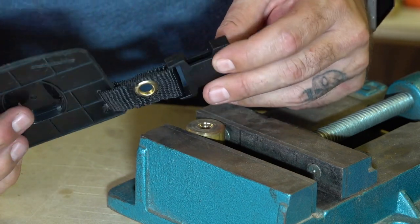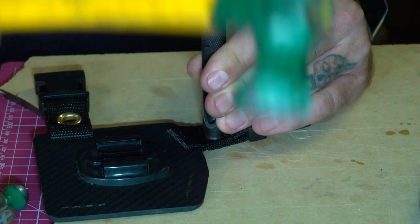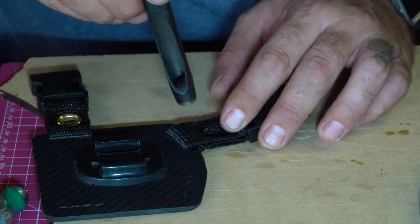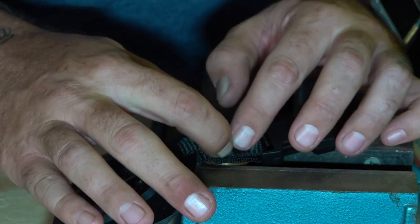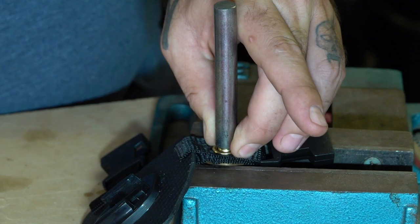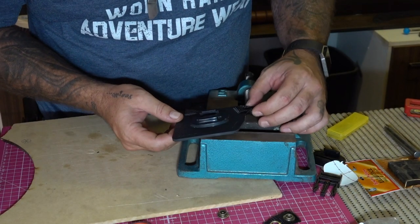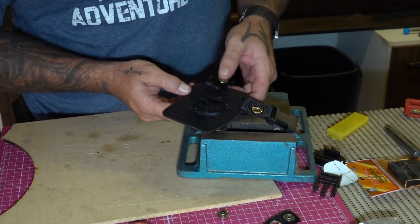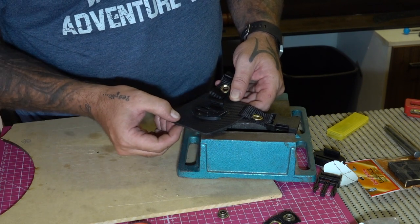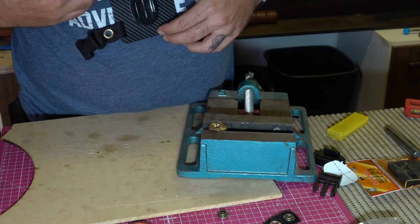There we go. I think that looks okay. How long it's going to last remains to be seen. So let's do the other side. It's not the prettiest solution, but I think it's going to work. Now what I'm going to do is I'm going to take two longer pieces, quite a bit longer than I need, and I'm going to put them in on this side, fix them with the eyelets, and then I can do a test fit and see if it works.